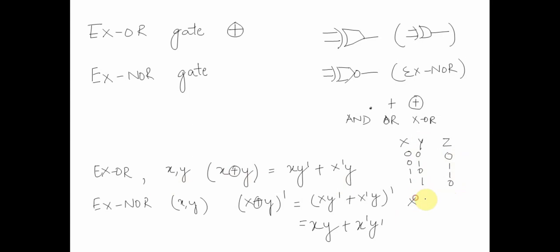This thing is reversed for the XNOR operation, as it is the not of XOR, where whenever the inputs are the same, the output is 1, otherwise the output is 0. So this is one of the important criteria to understand in this case: x y bar plus x bar y means this is summation m of 1 and 2, which means that the output is 1 when both the inputs are different, and the output is 0 when both the inputs are the same. Now let's look at some of the interesting XOR properties, some properties of the XOR gate.